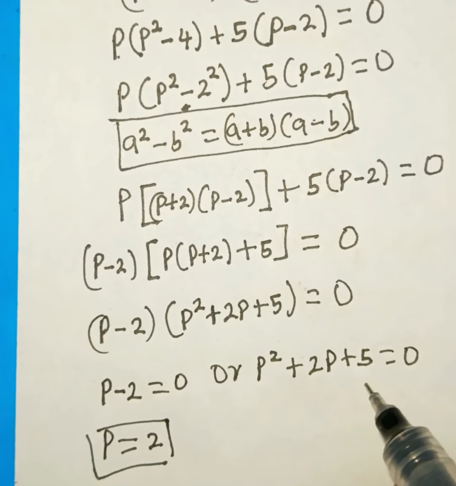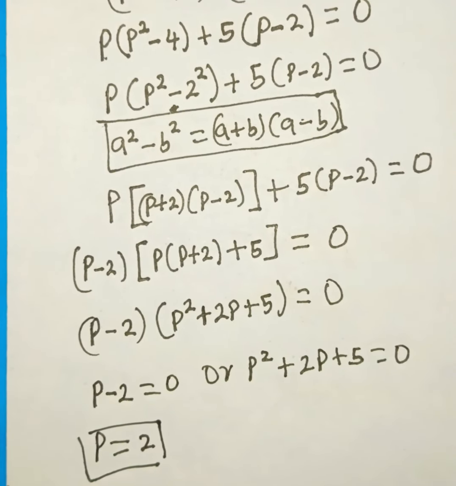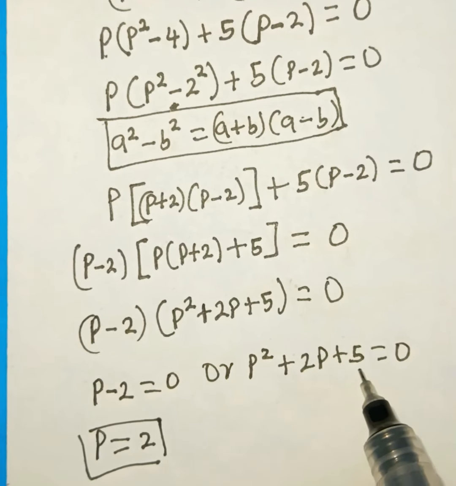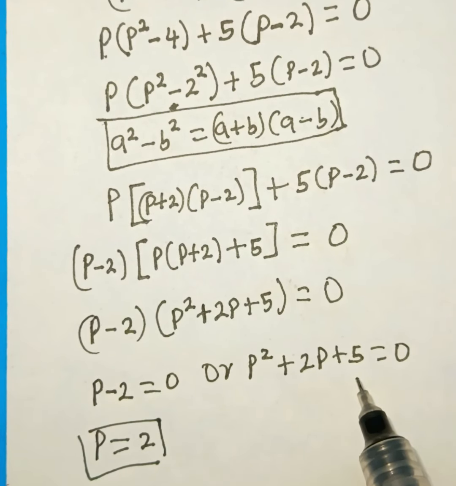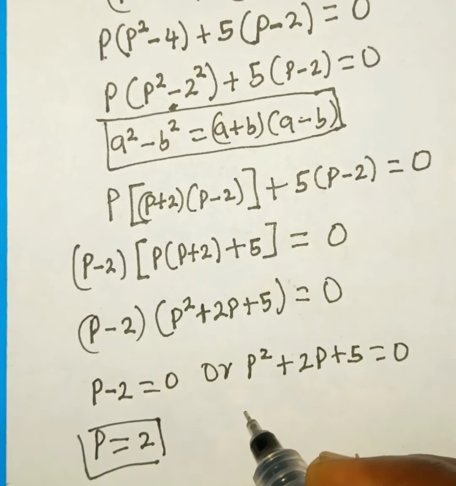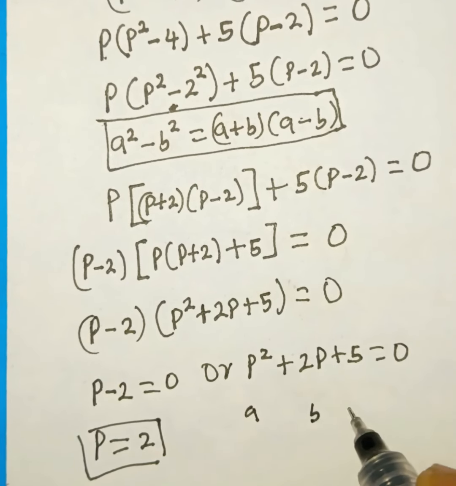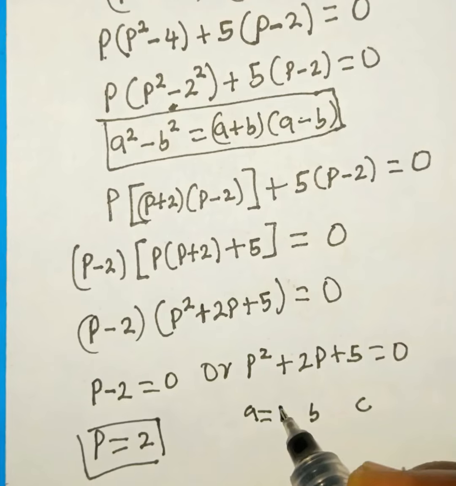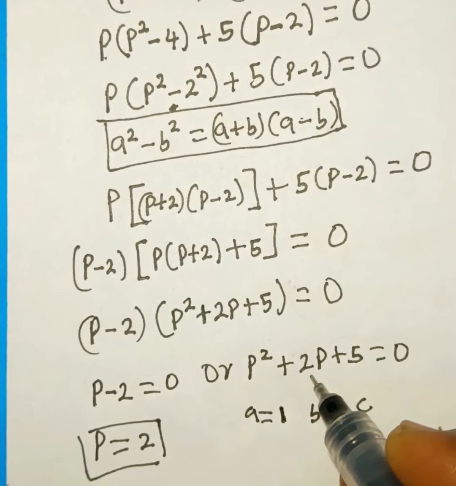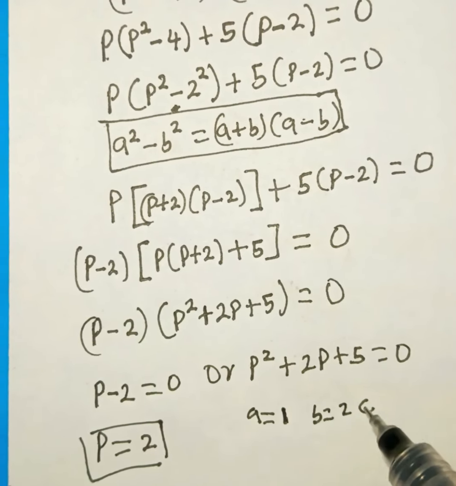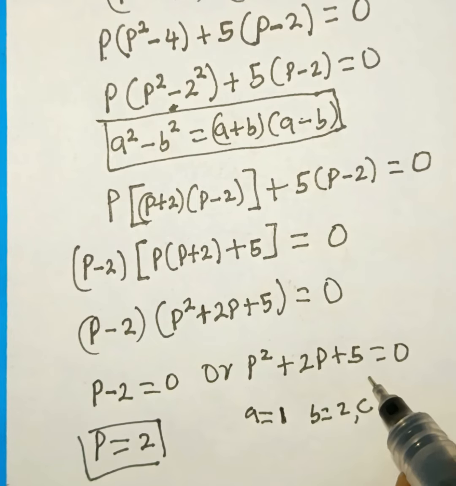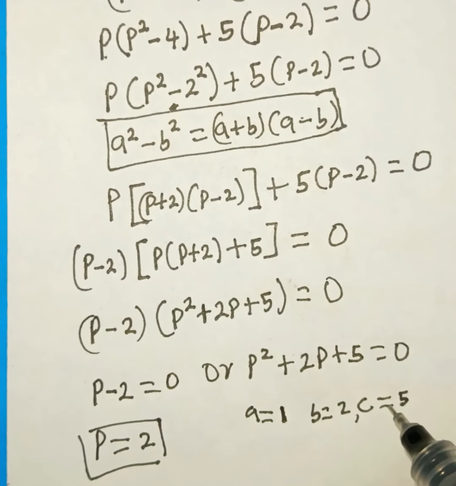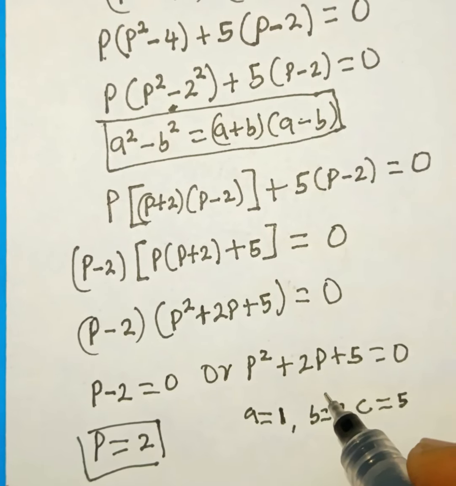If you solve this quadratic equation, remember initially our interest is to find only the real solution. As you can see, recall quadratic formula which has the following unknowns: a, b, and c, where a is the leading coefficient, which is the coefficient of p squared, which is 1, b is the coefficient of the middle term, which is 2, and c is the constant, which is 5. So this is the value of our a, b, c from this quadratic equation.